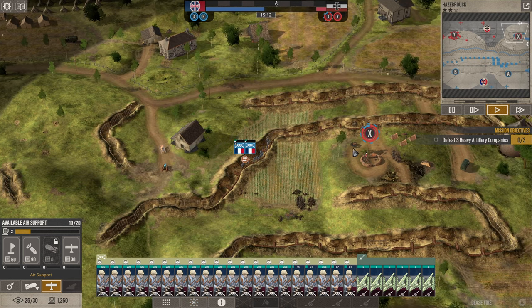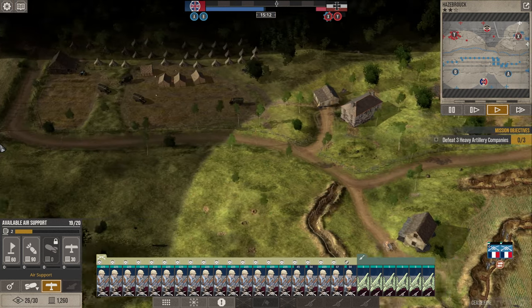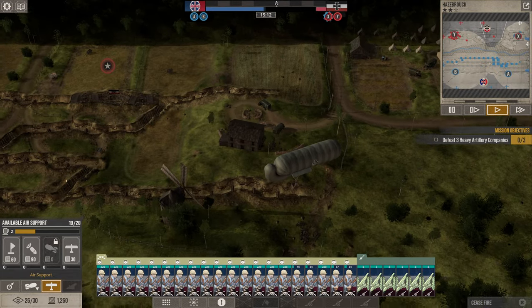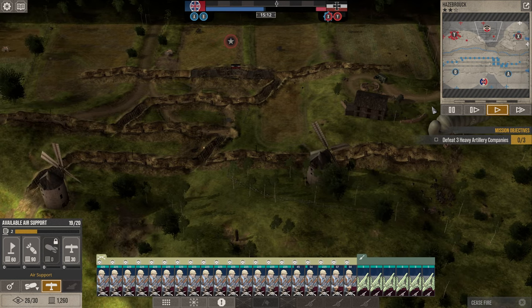Okay, so we'll be able to reinforce over here soon. So what is our next plan? Obviously, if we come in from the side, we'll have a lot of protection.